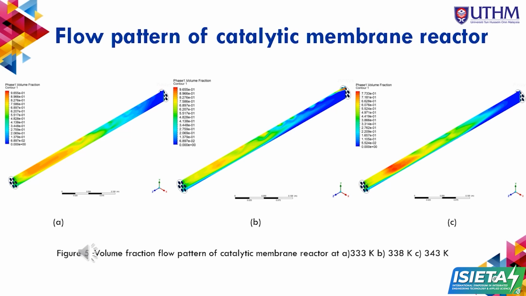The flow regime has heterogeneous flow for all temperatures, according to the results. The establishment of an annular flow regime is visible at all 3 temperatures. In essence, annular flow is stable and appears as velocity increases. Even though 343 Kelvin has a lower volume fraction of biodiesel, it can reduce mass transfer limitations, but can also decrease the rate of the reaction.